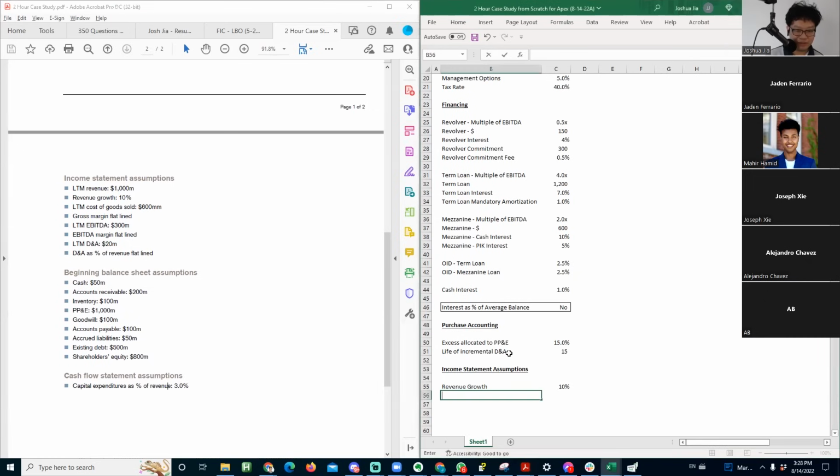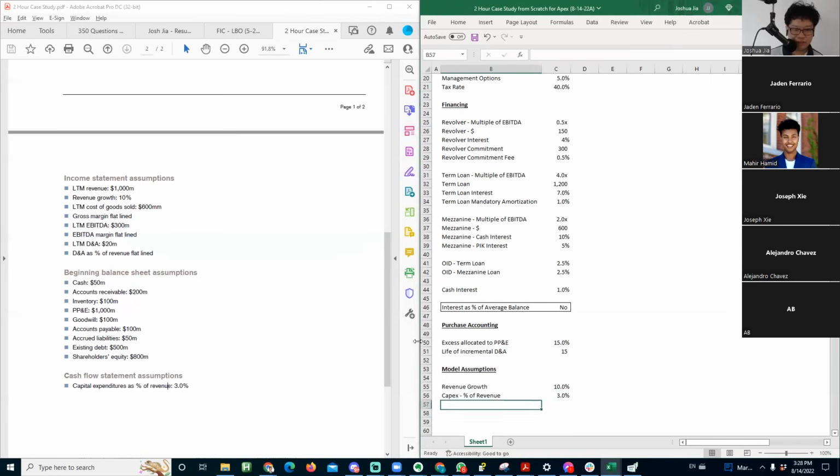Okay, CapEx, there's another thing. So this will just be model assumptions, to call it. And there's clearly not much because a lot of it's just going to be held flat. So the actual model itself is pretty easy. It's more just random little complexities here and there. Okay, so finally got the assumptions done.